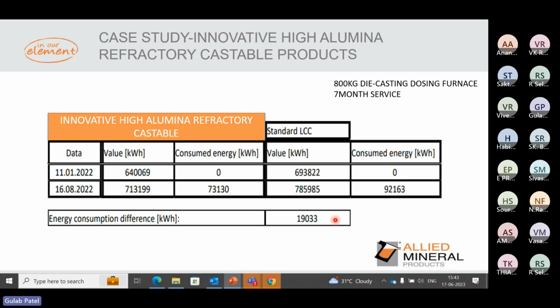Yes, it definitely looks like at the beginning that it has less cost, but just think about the whole campaign of the lining life. Sometimes the higher price product is going to be the lower production cost for you over the complete tenure of the furnace operation.